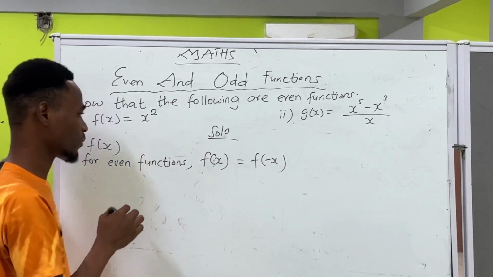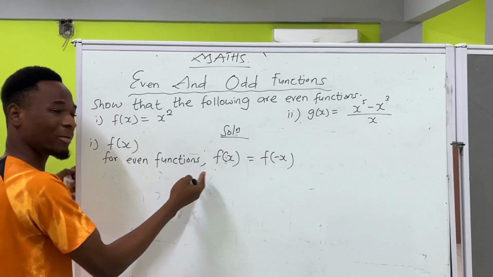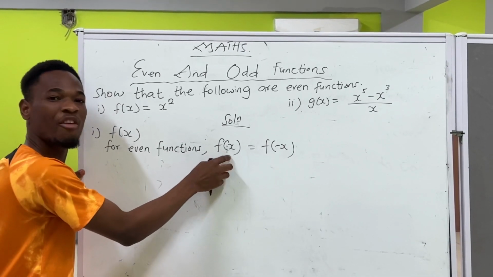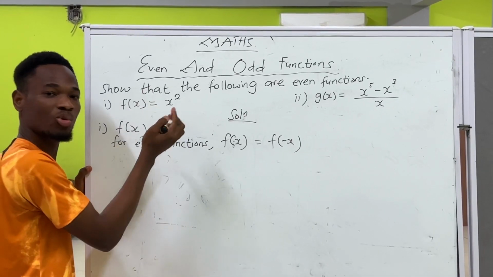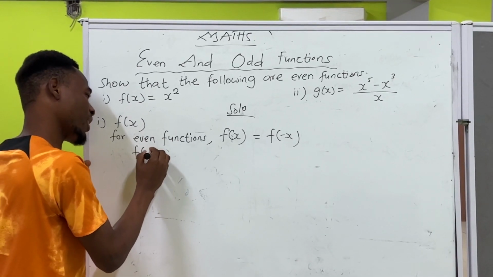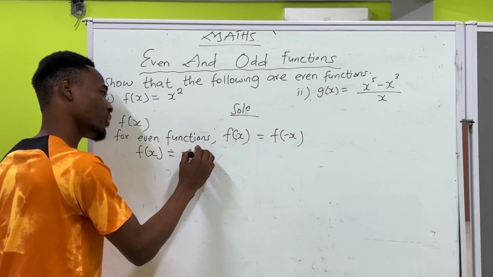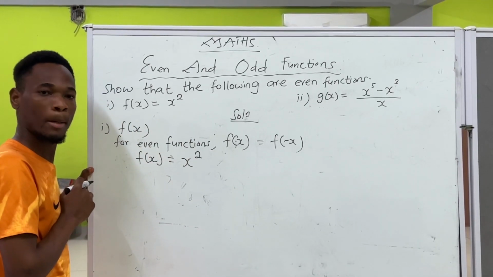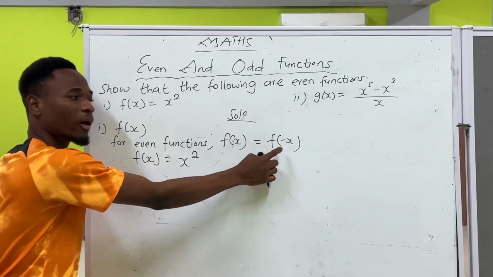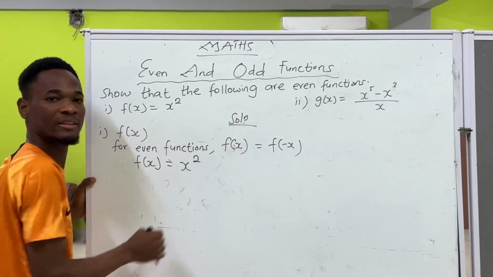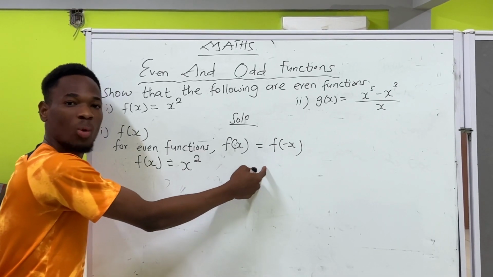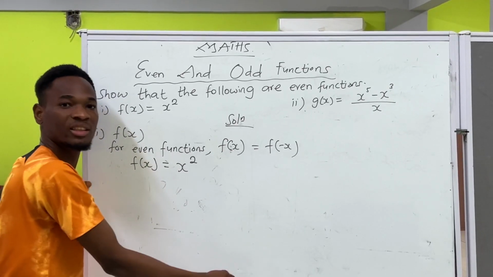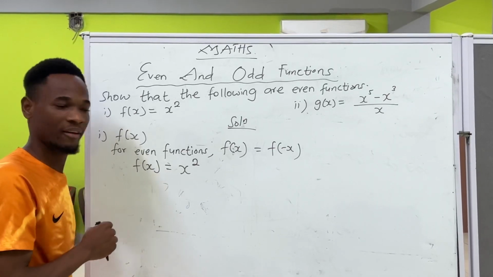My x. So from the left hand side, I already have my f of x. In the question, I was given f of x to be equal to x squared. So you say f of x is equal to what? x squared. I'm done with the first part. I will now come and consider the second part. Do you understand it that way? Or you can say, let's give this equation 1, then your equation 2 will be this. When you are done, then you come and compare.